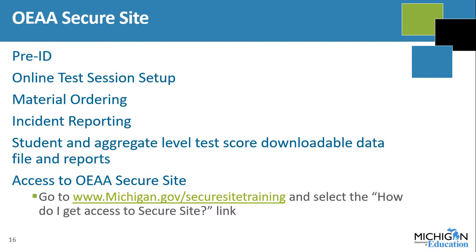For access to the OEAA Secure Site, you can go to www.michigan.gov/SecureSiteTraining and select How do I get access to the Secure Site? The OEAA Secure Site Assessment Administration Tasks presentation of this MME Day training provides detailed information about how to perform the test administration tasks done in the Secure Site.